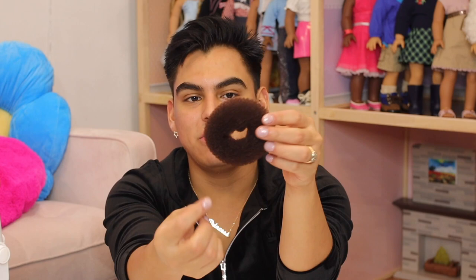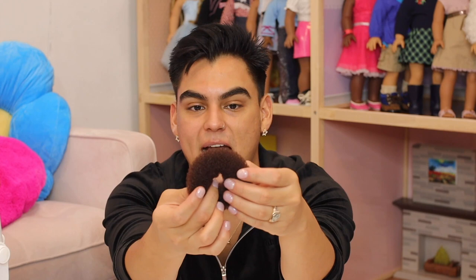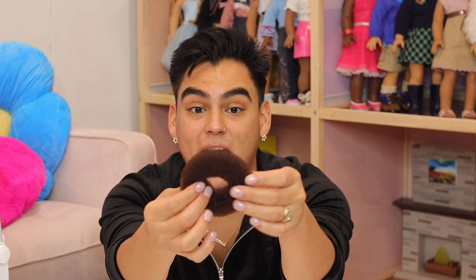For buns, if I'm doing a ballet bun, you can buy one of these hair donuts and you just pull the hair through a ponytail and then you do the whole thing. I have one or two of these. I try to get the smallest size available. This was the smallest size that they had at my beauty supply store, but it does create a really pretty bun. So if you guys ever wanna see a ballet bun on your American Girl doll's hair, I will link Sarah's video down below because that's the one that I always watched when she was doing a ballet bun on her Mia doll.